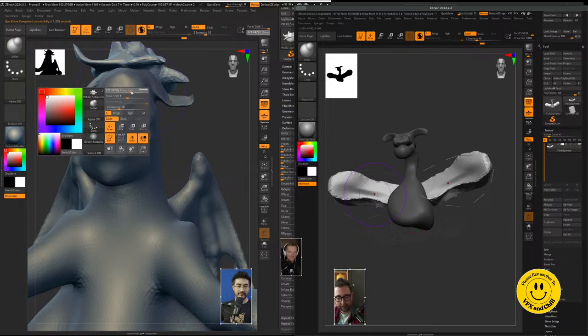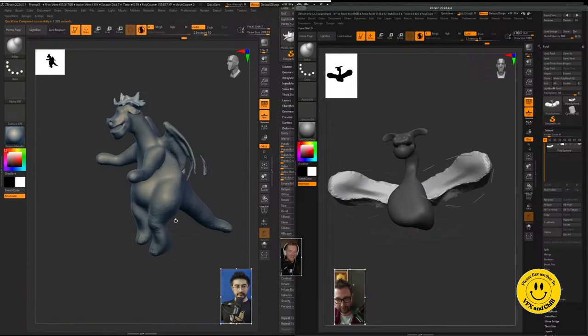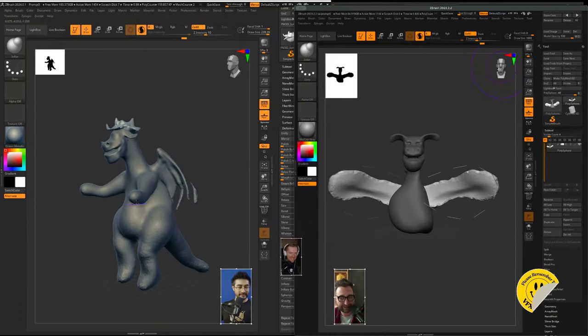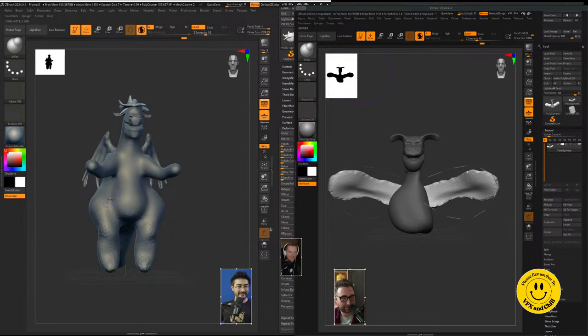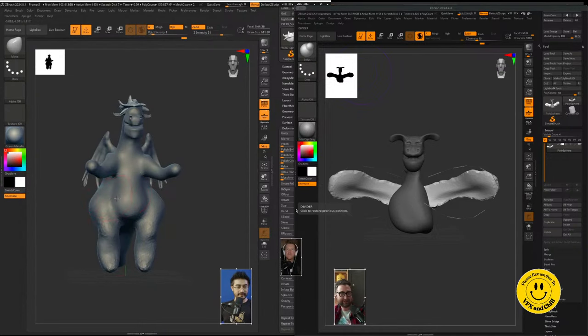We did it, everyone. All right. Hashi, can you pull back for a second so we can see your whole thing? Look at those wings. That's so good. I was really excited to get to doing some belly detail, and I didn't get to. I'm sorry, bud. I'm all about the belly detail.